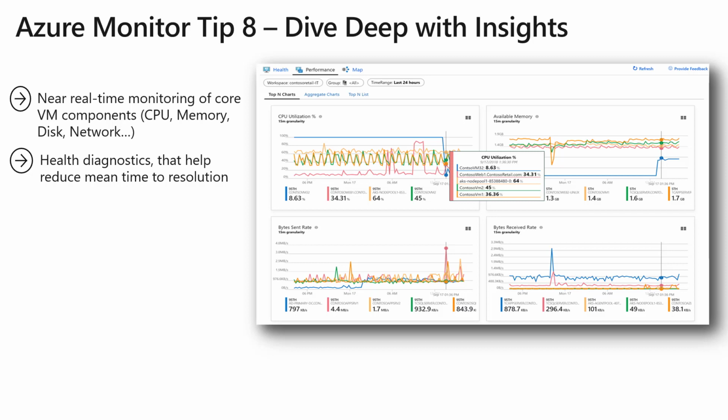In the example here, you can see some charts around performance, where we can get near real-time monitoring of your core KPIs, your core components like your CPU, memory, disk, network, that type of stuff. And you can also get some deep health diagnostics extracted from the virtual machine with the Azure Monitor or Log Analytics agent, but presented to you in a nice, easy to understand format in the form of virtual machine insights.